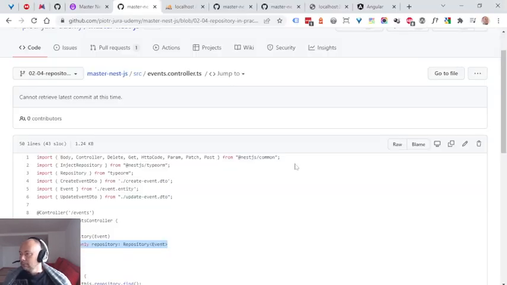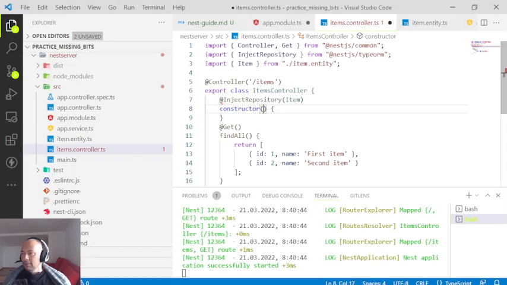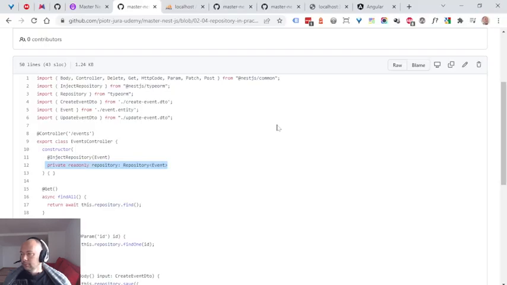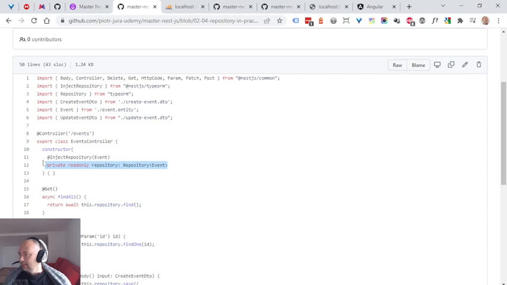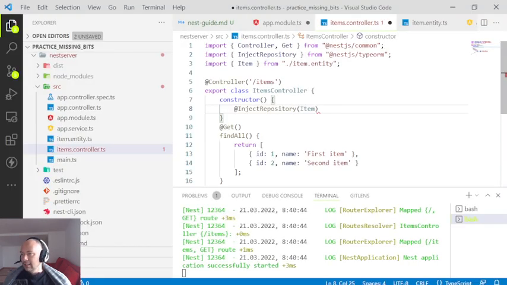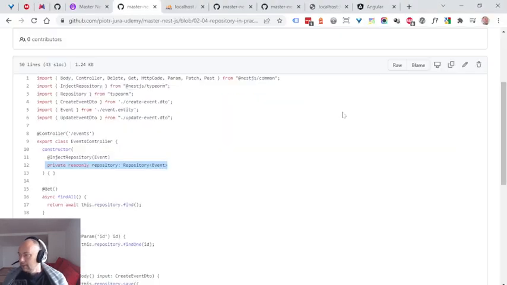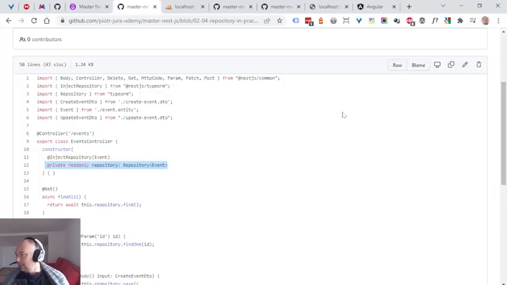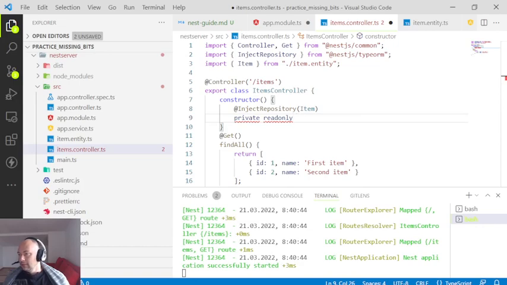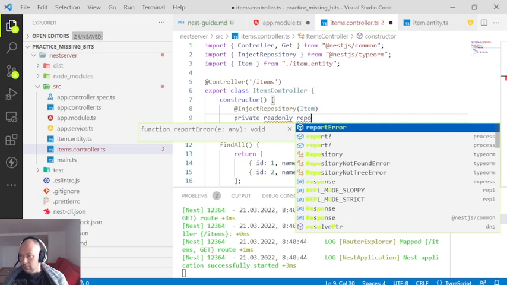Okay, and private read-only repo. Everything here is inside the constructor, so not outside, inside, right? Yes. And private read-only repo repository.